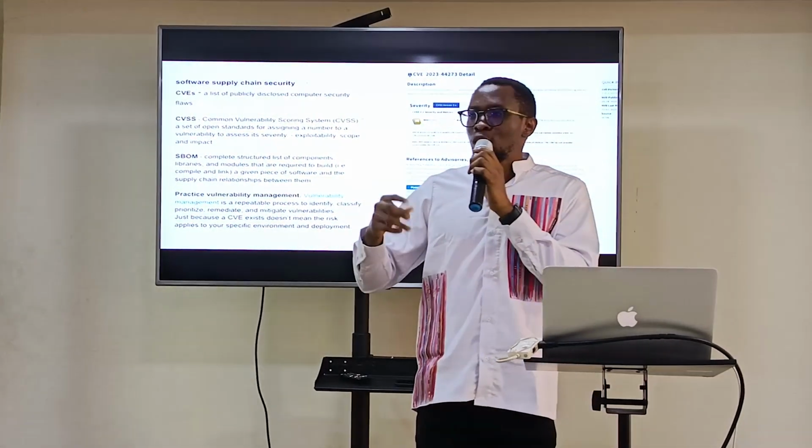If we have five dependencies, it's possible that dependency A can have five other dependencies, and dependency D under A has other dependencies, just like so. It's a web of dependencies, and at the end of the day, how do you track it and manage your vulnerabilities within your applications and your infrastructure?